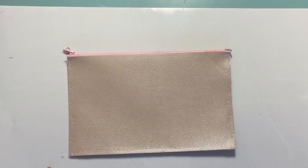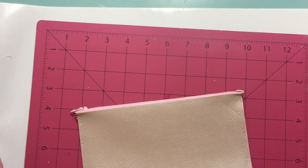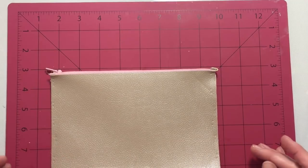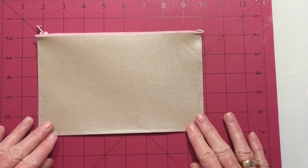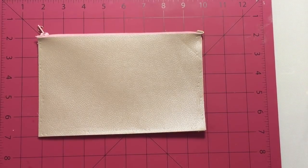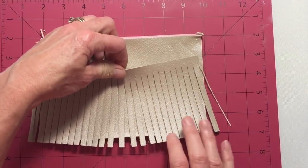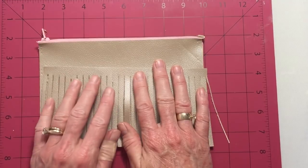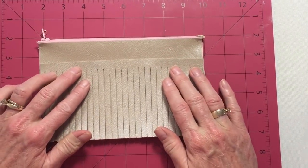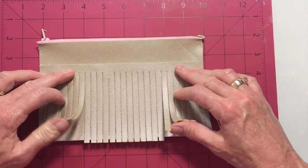Okay, it's been a couple hours and here is the finished base bag. You can stop right here and add your HTV if you just want a plain makeup bag or a plain tote bag. You don't have to add the fringe, but I think the fringe is a fun touch. So if you would like to add the fringe, keep watching. I find it easiest to put some kind of grid underneath your work surface when you're going to add the fringe — that way you can keep your bag lined up. I'm going to line up the top of the bag with the two inch mark so I know the bag is totally straight. When I put my fringe on, I like the fringe to hang off the bottom by about a quarter of an inch. You could make it totally flush if you want, or put it all the way up to the top — whatever you like — but I like the fringe just hanging off a little bit from the edge of the bag.